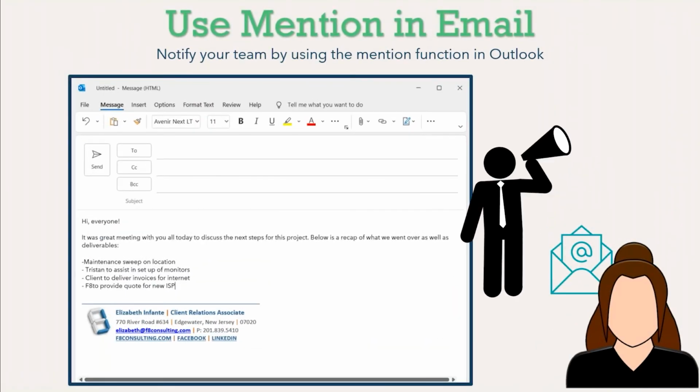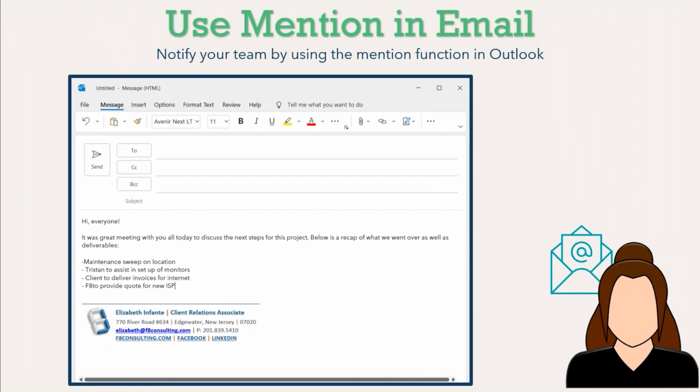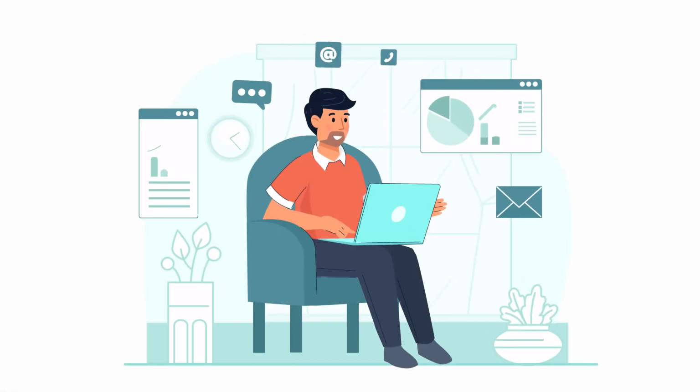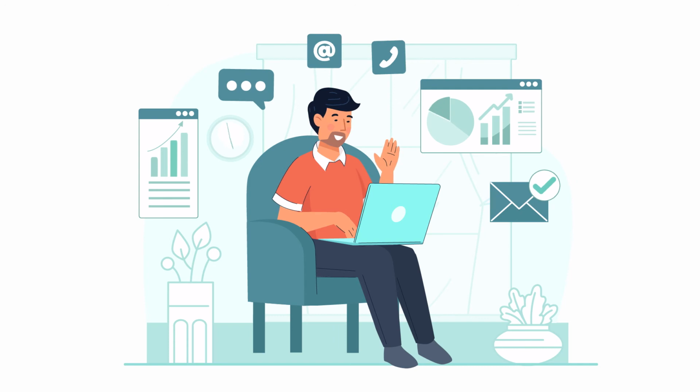And next we are going to move into Outlook. A few quick tips in here. First, using mention in an email. You can notify your team now by using the mention function in Outlook. In another webinar, I believe in April, we talked about using the app function inside of Teams, which was a really great way. And now we've just introduced using tags where you can add an entire group. And now you can use mention in email.